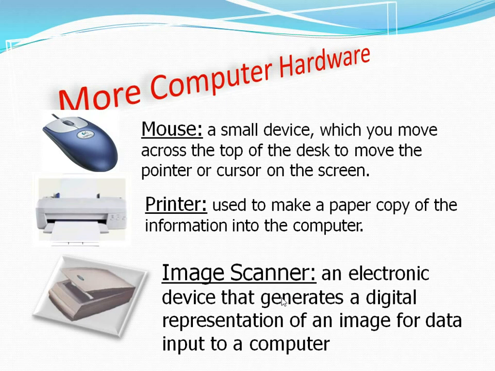More about computer hardware, you can look at the mouse, a small device which you move across the top of the desk to move the pointer or cursor on the screen. We have a printer. We have printers that are also hardware. We have image scanners. All these are different hardwares that we can talk about.